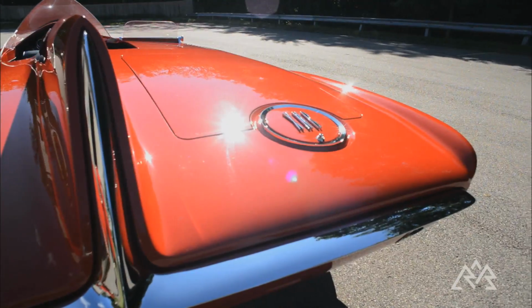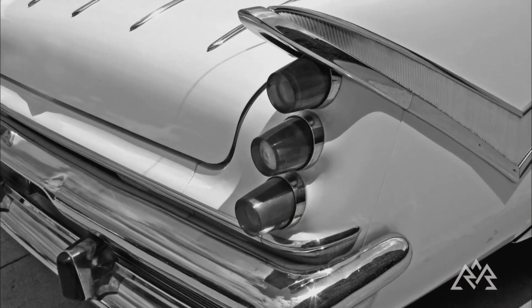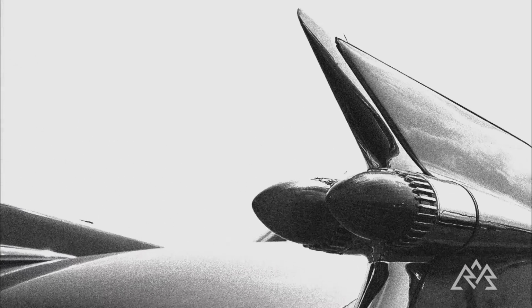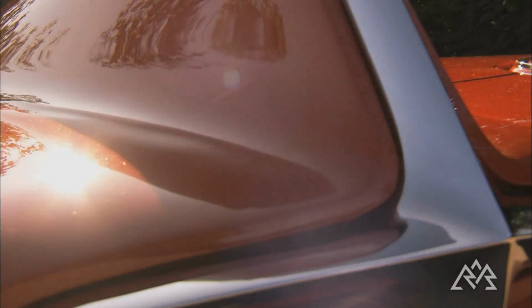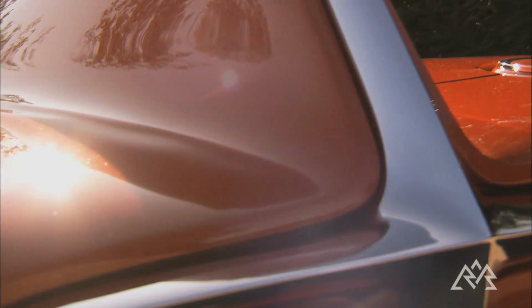It's really easy to recognize the Virgil XNR design. For the most part, the production cars, they're the ones with the fins on them. It first appeared in 1955, especially on the 300s, and each year grew a little bit. Kind of almost had a fin war going on here in Detroit between Ford, General Motors, and Chrysler. Everybody's cars being a little more outlandish every year. By 1959, the fad of tail fins was fading, and Virgil decided to send them out with a bang. Thus, the single, oversized, off-center fin that makes the XNR so distinctive.